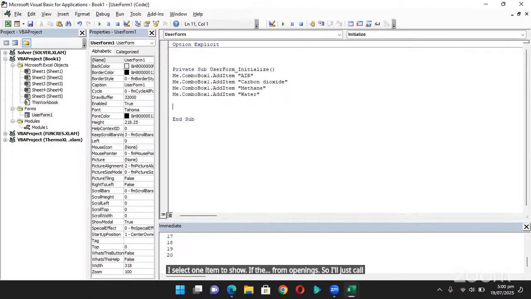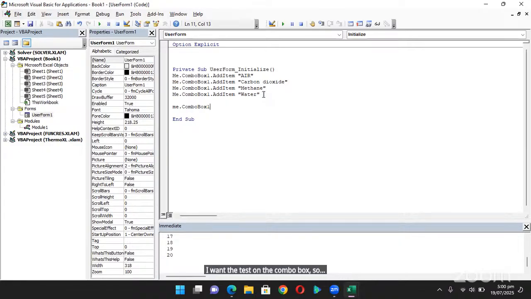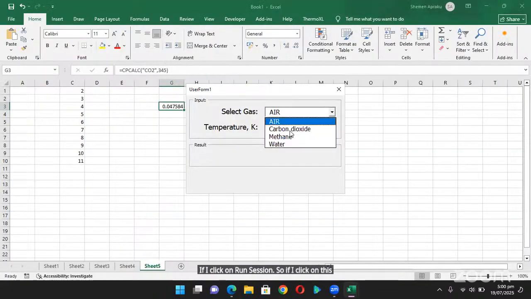It is the same idea, but in here I want the text on the combo box, so ComboBox1.Text. That text should be air. So it's said that if it pops up, it will show air in the combo box 1. If I click on run, I have air. If I click on this drop down, I still have all the other 3 there.